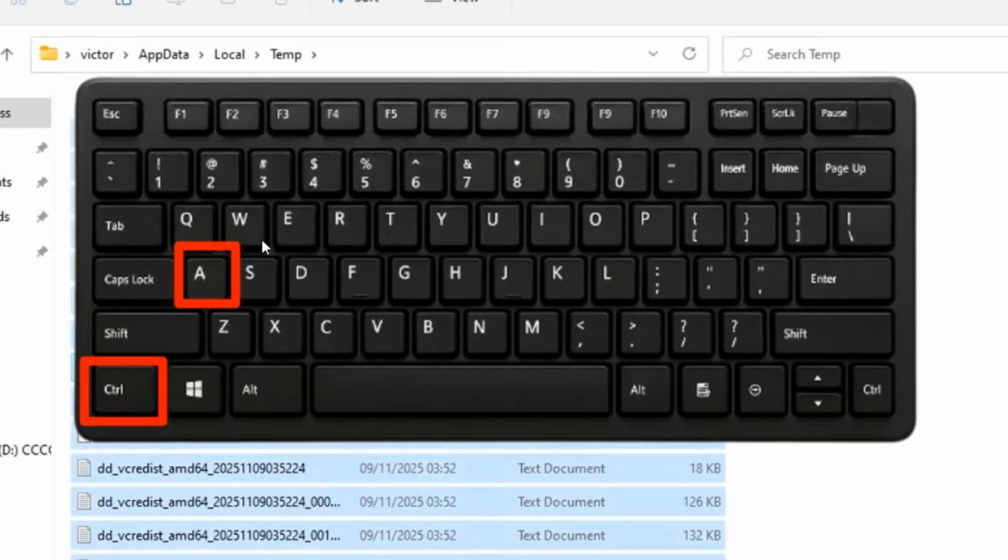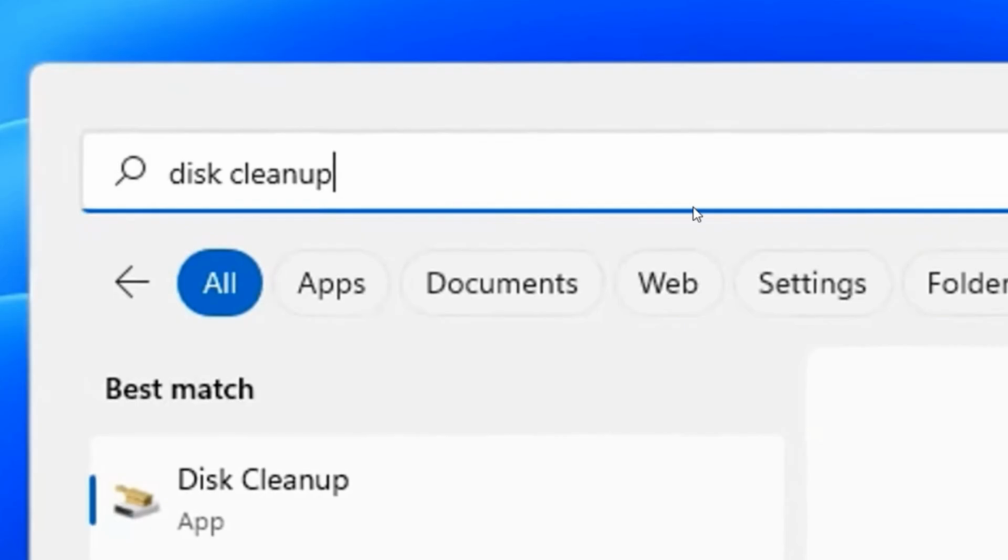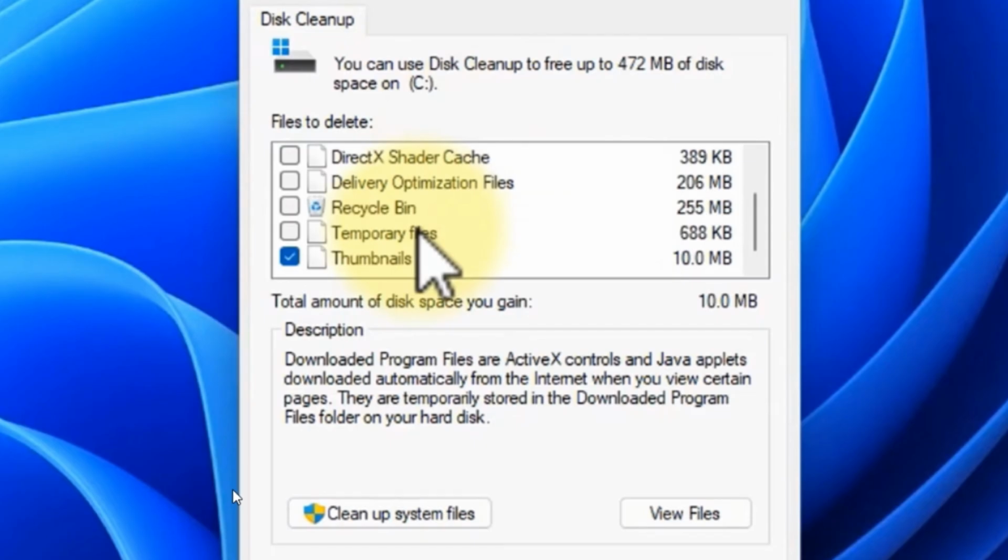Once you do that, you have to close everything again and then open your search menu and type disk cleanup on start menu. Once you do this, click on disk cleanup, open this, just check all the boxes. Scroll up and down and find all the boxes which are unchecked and check them. Once you do this, click apply and OK, and after that it will clean up all the system files which are temporary and all the cache files. And once it completes, restart your PC and hopefully your problem is solved.